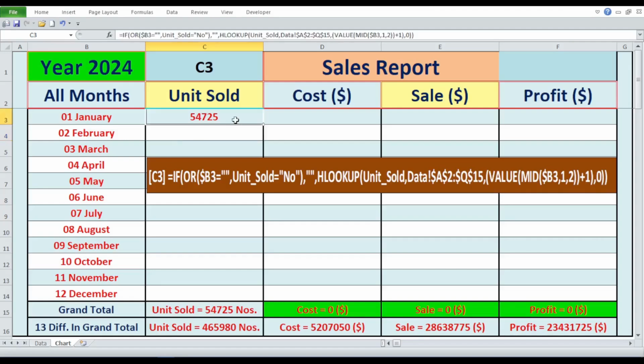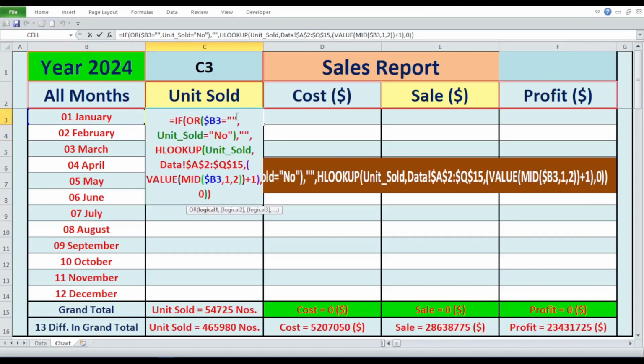In simple words, the meaning of this formula is, if either the cell B3, containing the selected month, is blank or the named range unit_sold is equal to no, then return a blank value, else perform the HLOOKUP.